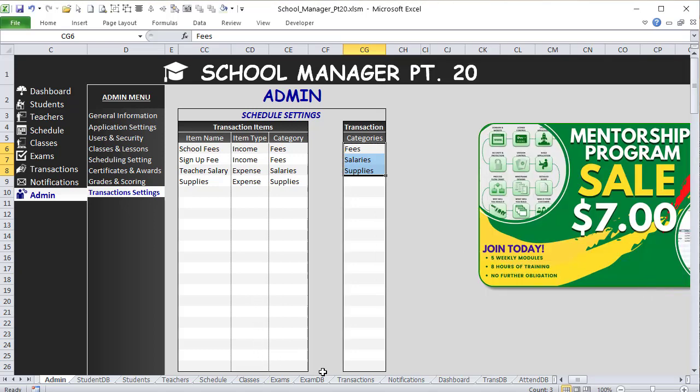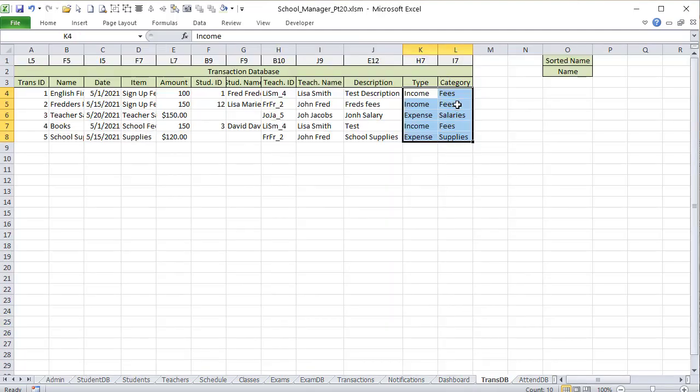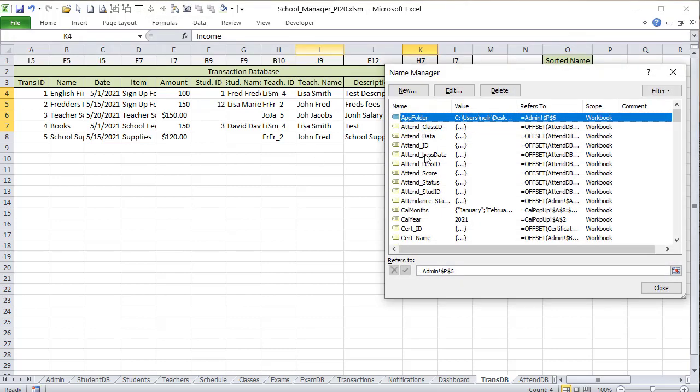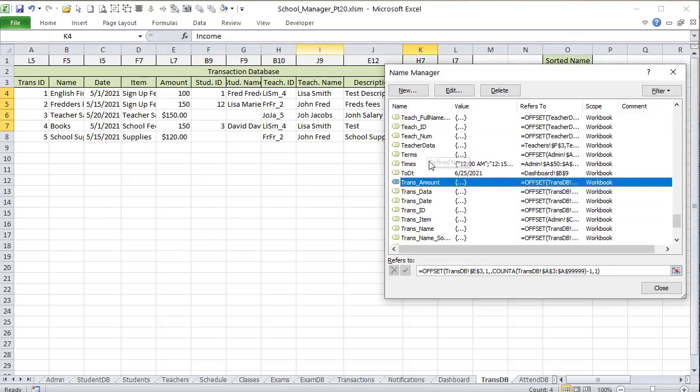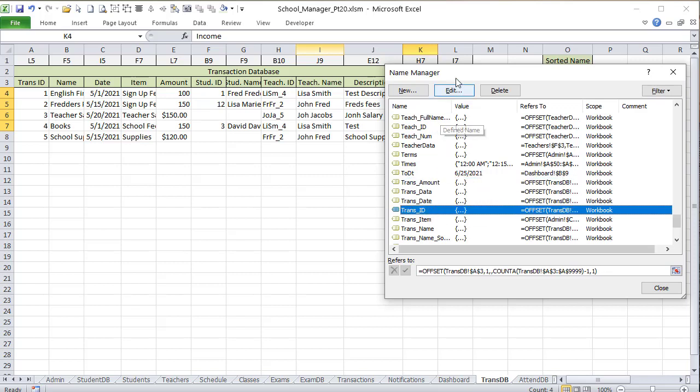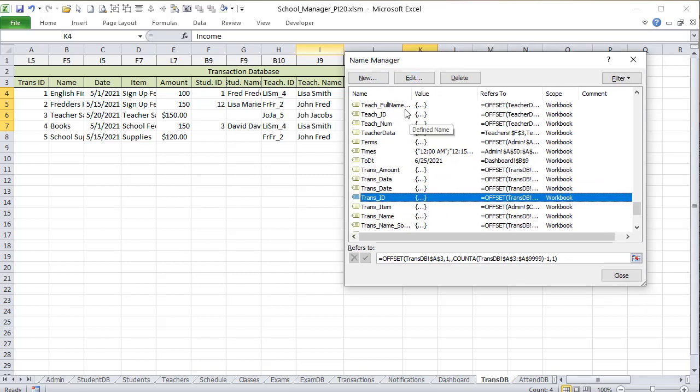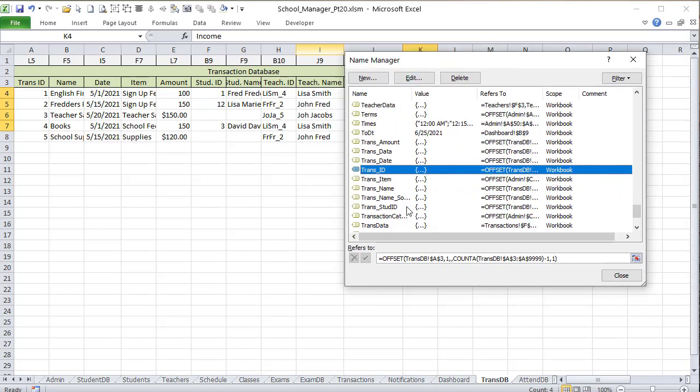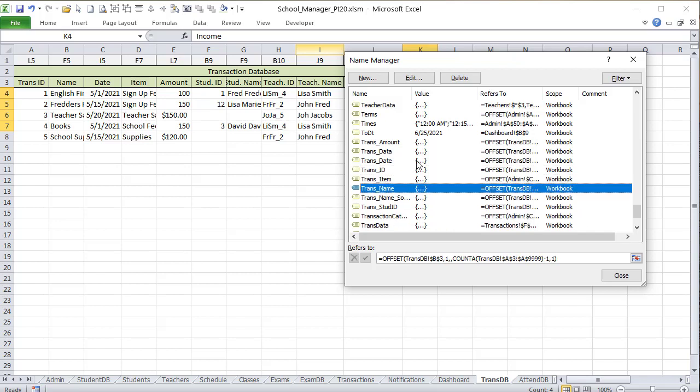Now what I'm going to do is go back into the transactions database here, and I'm going to create a name range based on these categories because that's what I want. And I also want to make sure we have type as well. So into the formulas and name manager, in this case transaction. Okay, we're going to focus on transaction ID. I'm going to use that as our format. So we've got name and we've got a few others. So let's create one for categories.